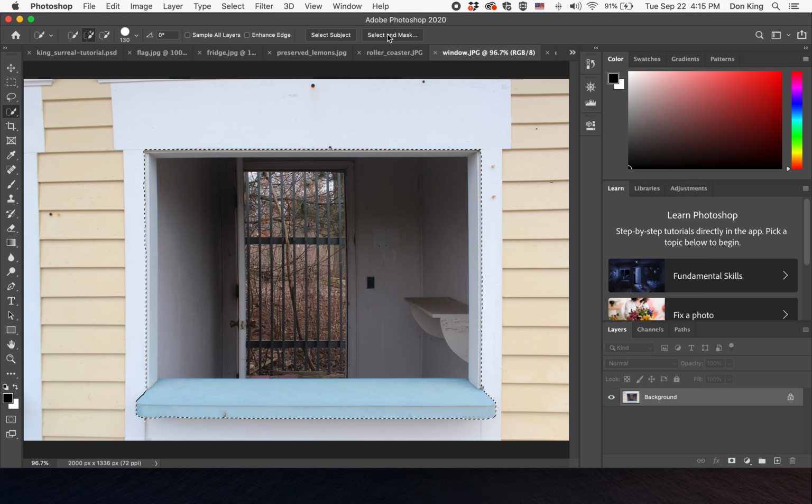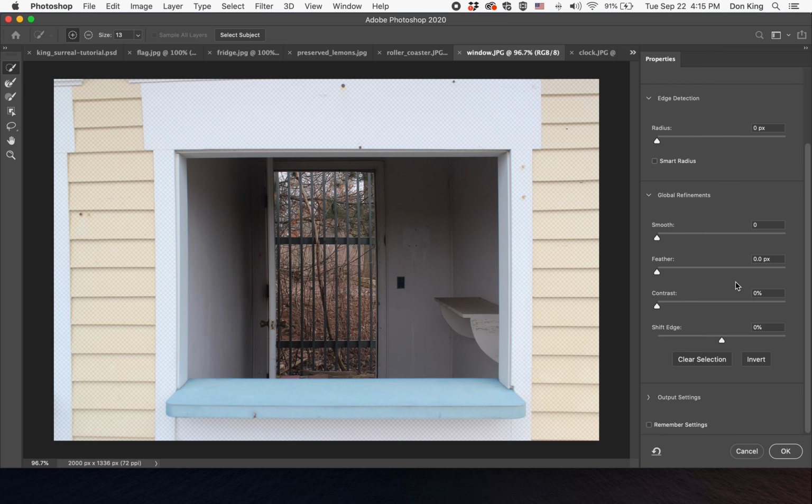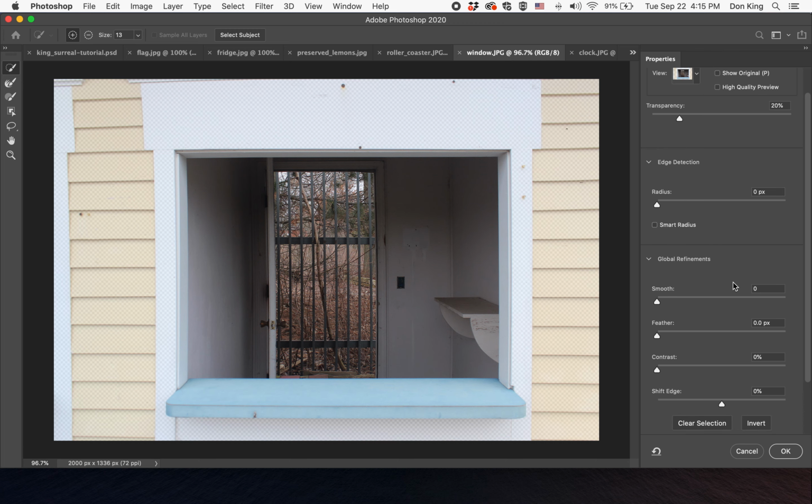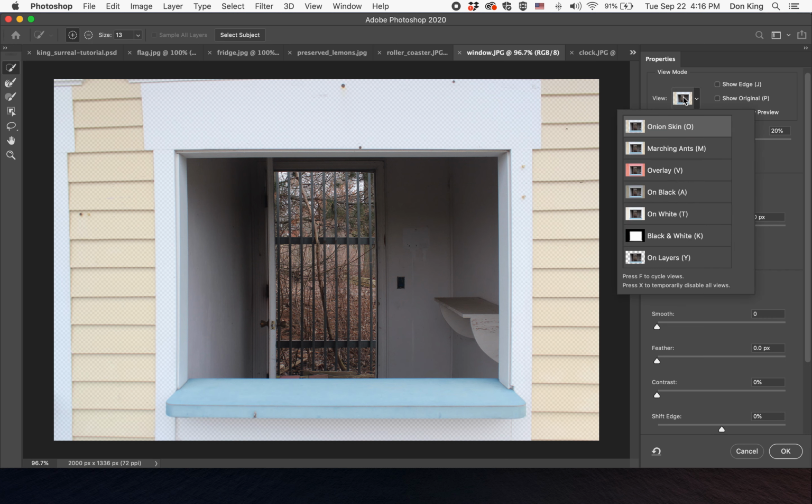So what we're going to do is what's called Select and Mask. This is going to show up anytime you make a selection with any tool. It's going to be right up at the top here. Select and Mask opens up a new window over here, a new menu. And we want to do a couple of things first. Now, first of all, I don't want to view it the way I'm viewing it. This looks so weird here that I'm not going to be able to tell how soft my edges are. So I'm going to go to the View section here, and I'm going to put it on white.